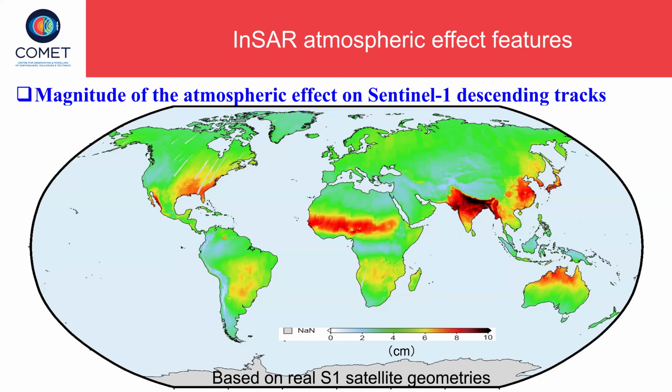Yeah. The simple answer is that the weather in India is more wet than in other areas. It's more wet, so there will be more water vapor, and the temperature is also very high in India. So the tropospheric effect is much higher. Also, the climate conditions in India change very rapidly from time to time, even within 1 year. So the spatial and temporal changes of the water vapor and the temperature can be very high, and the errors from the troposphere are extremely high in India. So that's why.